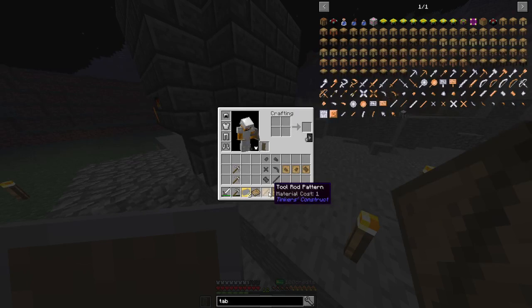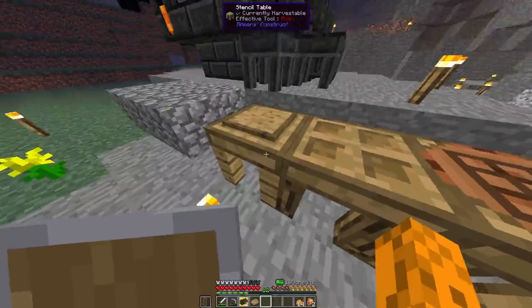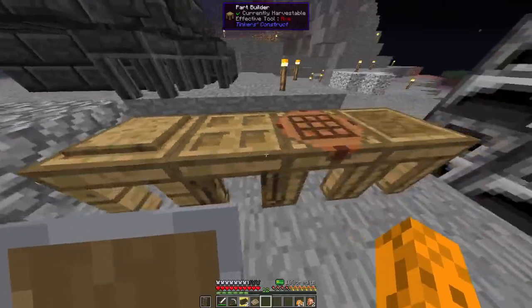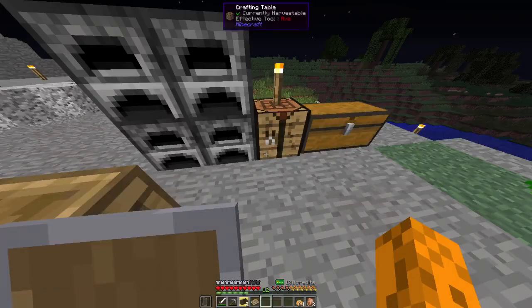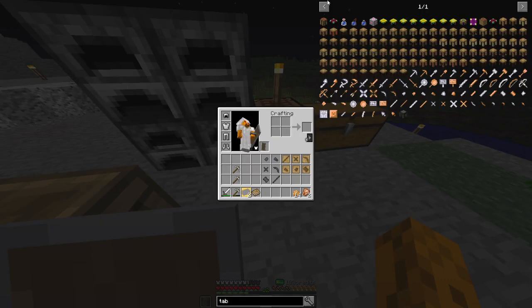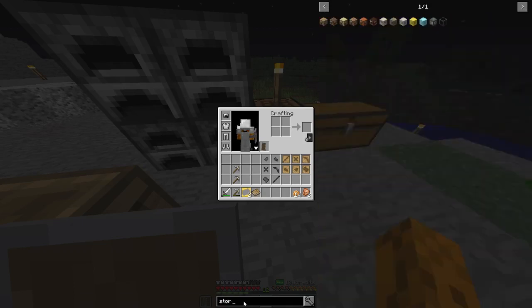Oh no, we don't need the patterns. I don't need the patterns anymore. Is there a place I can put the patterns that'll just stay there? I thought there was like a tinker's storage. I'm here. Is there not like a tinker's storage? Storage. Here we go.